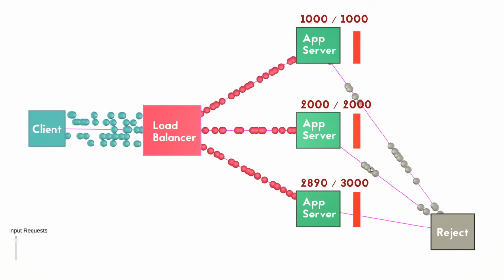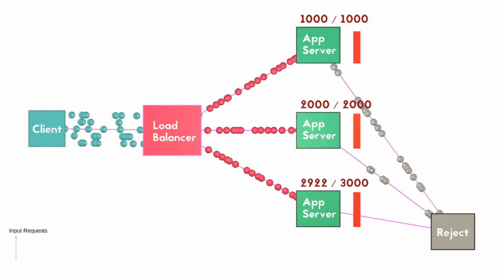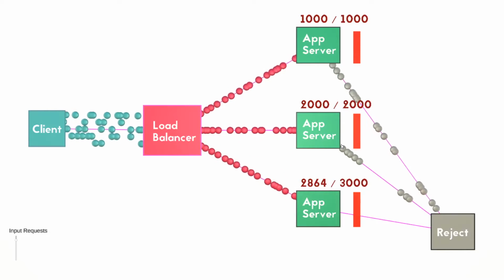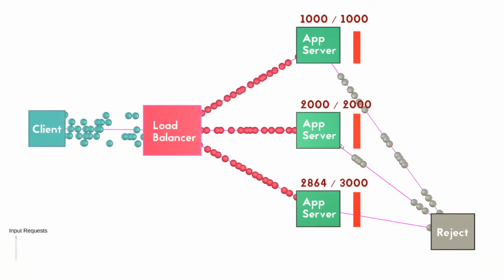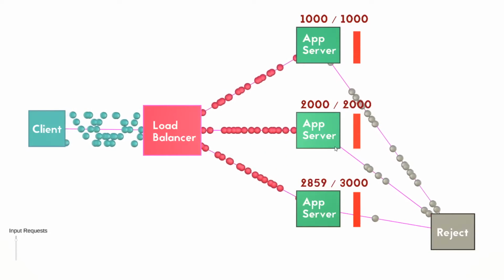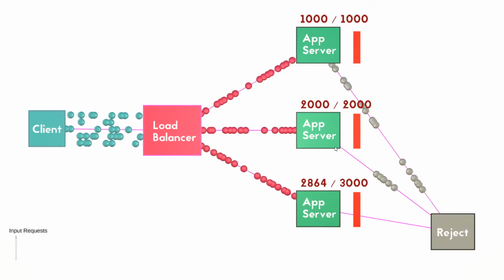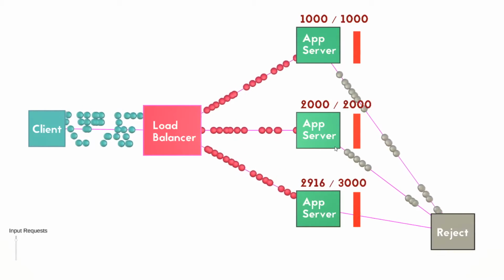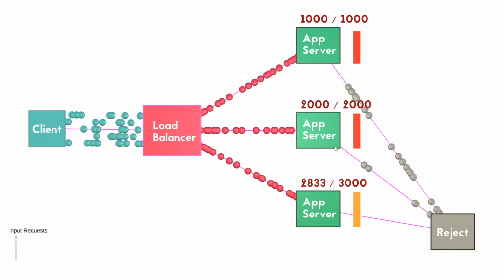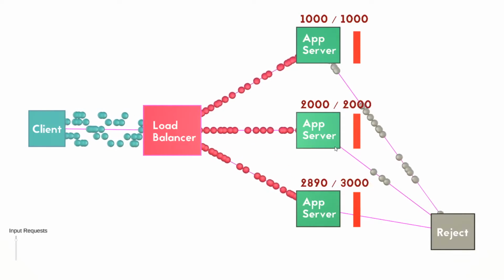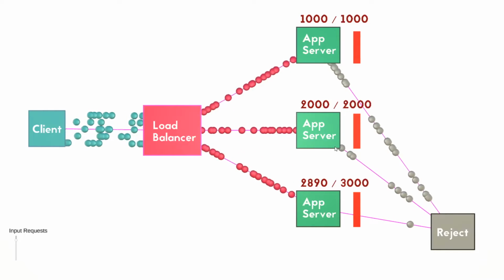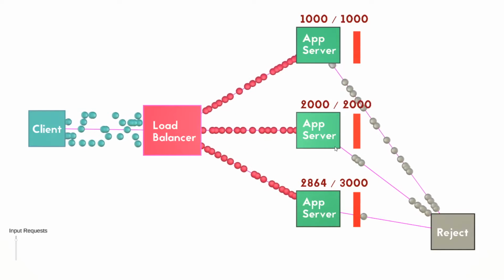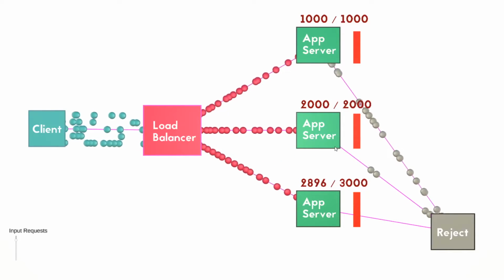Obviously, there are a lot of rejects, so a lot of requests are not getting any responses or are getting invalid responses. But the majority of the requests should get some response, and if say there are multiple requests from a particular user, at least some of them will get a response. So the application on the whole stays up, but certain requests can get rejected. So this is what happens when you have a local rate limiter in place.